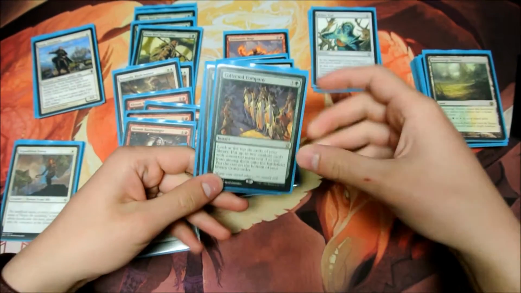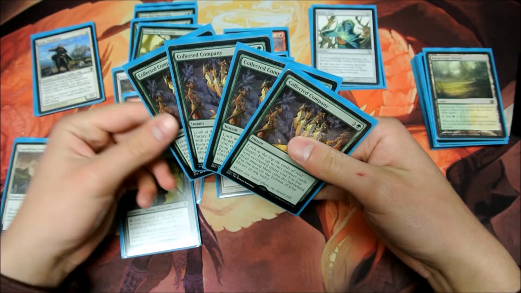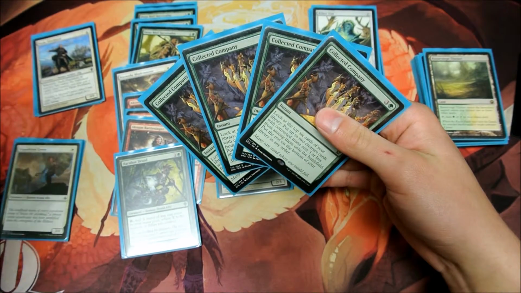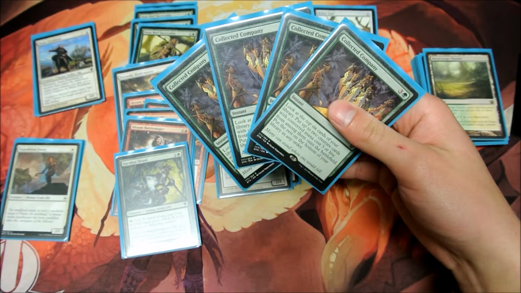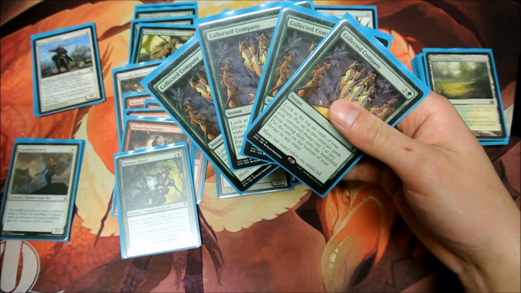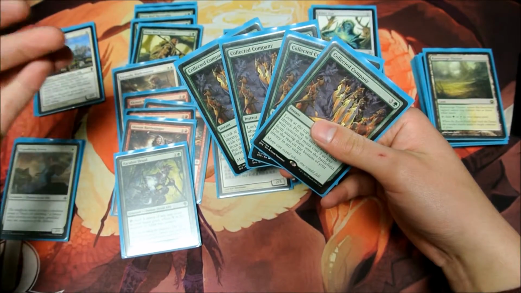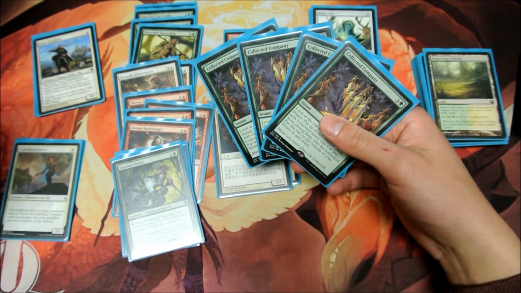Okay, and then Collected Company. This card from Khans of Tarkir, or Dragons of Tarkir rather, has really pushed all of these little creature synergy decks just like over the top recently. This is why we have Podless Pod. This is why we have these Zoo decks. I mean, we've had Zoo before, but this really helps a lot. The ability to get 2 allies, instant speed, turn 4, turn 3 if we have Harabaz Druid. It is just the nail in the coffin for most decks.